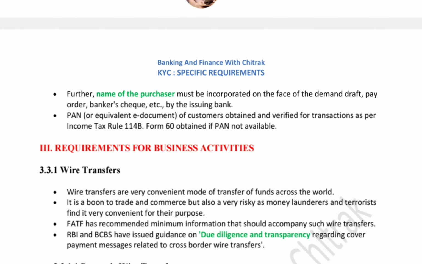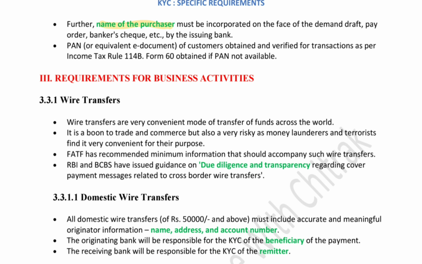1/3/2025. Then the name of the purchaser must be incorporated on the face of the demand draft, pay order or bankers check by the issuing bank. So who is the purchaser of such a DD, the name of such purchaser should be mentioned. Then PAN of customers should be obtained and verified for transactions as per income tax rules, or Form 60 should be obtained if PAN is not available.